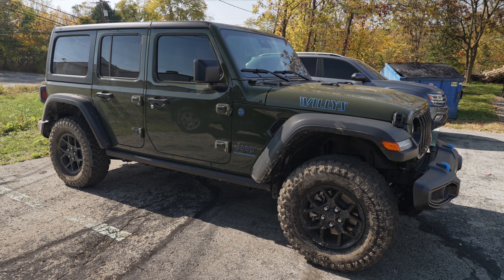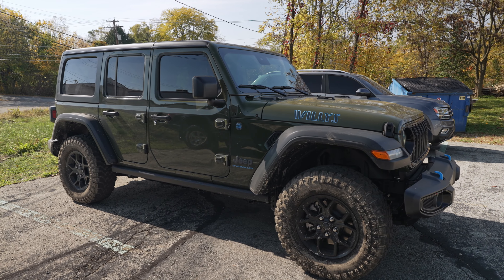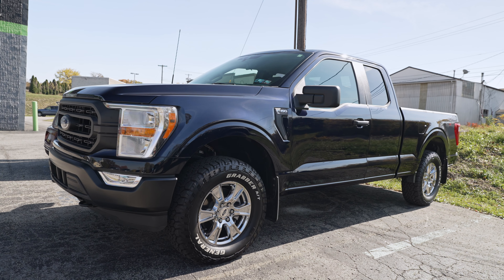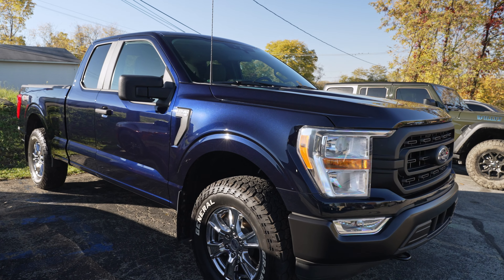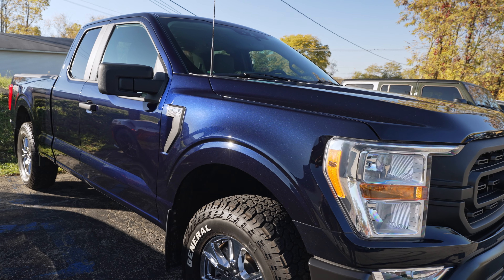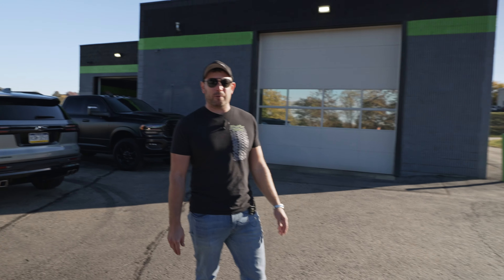Here's another Jeep — this must be 'don't tell Josh what's going on with Jeeps day' because it's not in my schedule either, but it's getting tint, paint protection film, or ceramic coating — I promise that's why it's here. It's a cool Jeep in a gloss army green color, probably my favorite color on Jeeps. We also have an F-150 where ceramic coating didn't seem to be performing when it came back for its yearly inspection. We polished the truck and recoated it at no cost to the customer — that's a warranty thing. We always stand behind our work, XPEL always stands behind their products, and we will never leave you hanging. That's what makes us different from many other shops in the area.